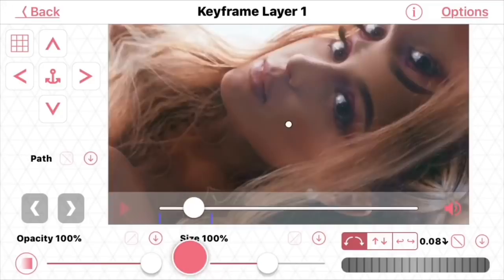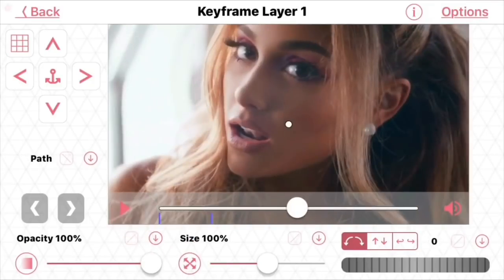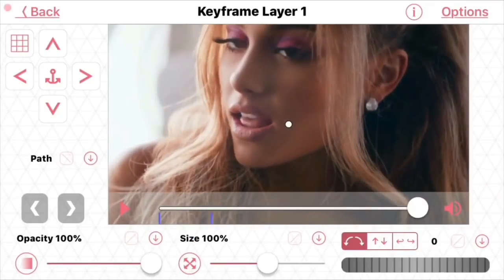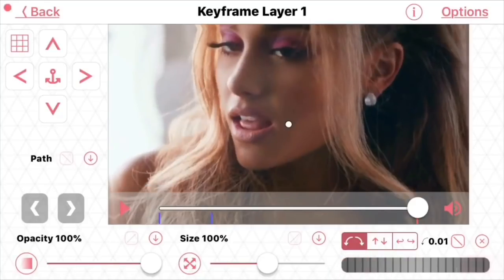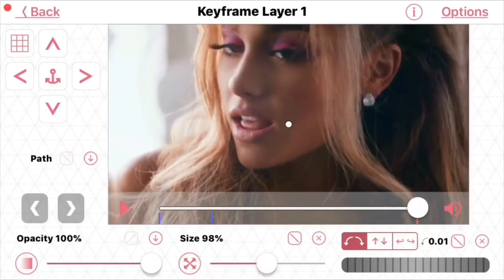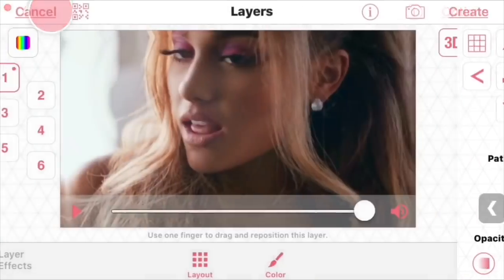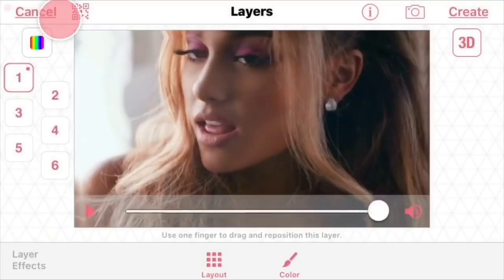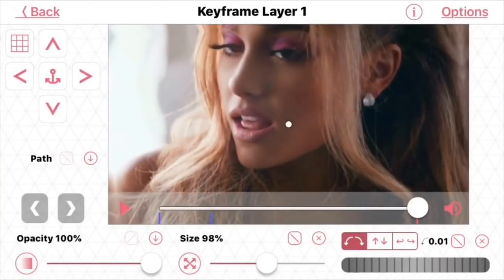So, obviously you would turn it down. But to keep the movement going, you could just have it move 1 or 2. But since this is a short clip, we're gonna only move it down to 1. See, that way it'll keep it moving. Or you could have the size at 100 here, and then it'll move a little bit down. So it just kind of adds to it and makes it look better.